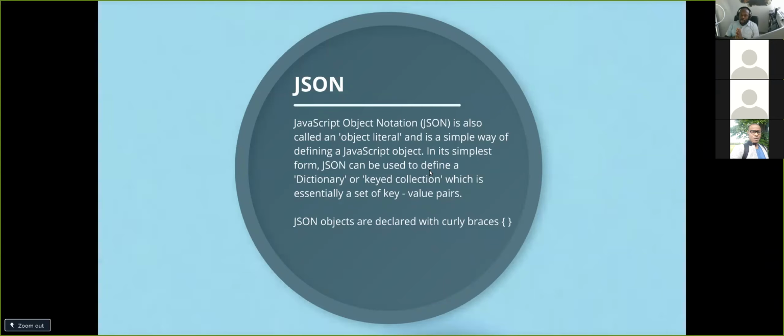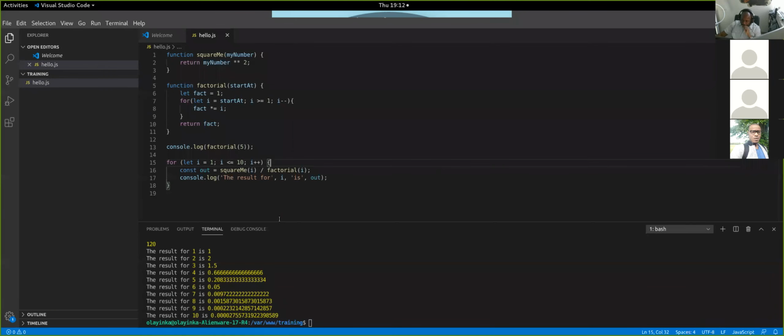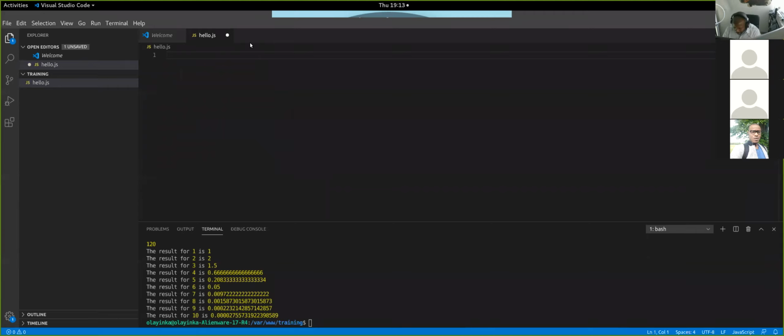Now, what is JSON? How do you write JSON? And why is it important? I'm going to do a simple example. I'm going to clear this out, and I'm going to say let person. When you define a variable like this, you have just created an object.